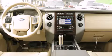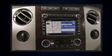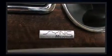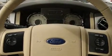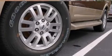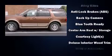Top features include air conditioning, a leather steering wheel, an automatic dimming rear view mirror, power door mirrors and heated door mirrors, a trailer hitch, a roof rack, and power windows. Power adjustable pedals allow the driver to optimize his or her driving position, enhancing visibility, comfort, and safety. Third row seats provide an even greater maximum passenger capacity.